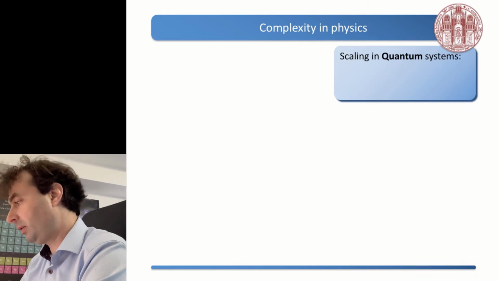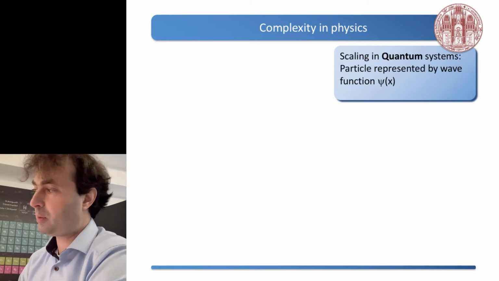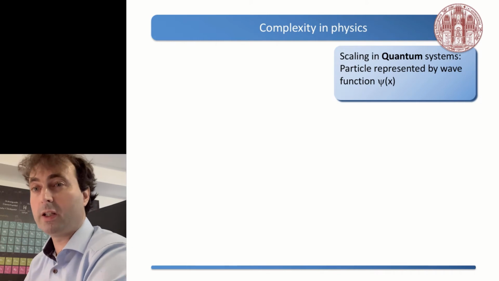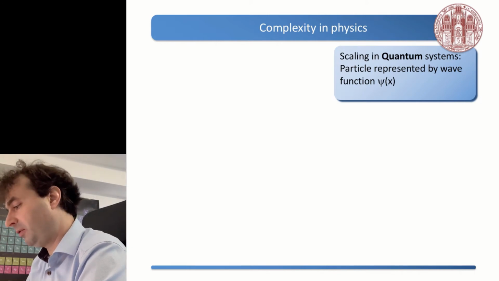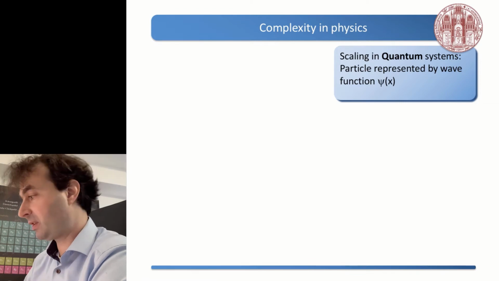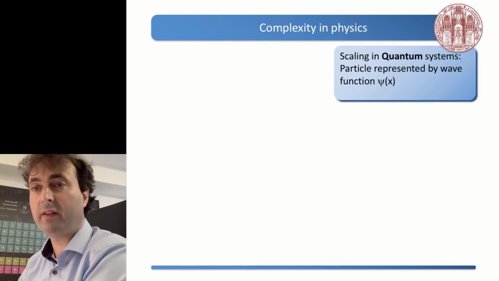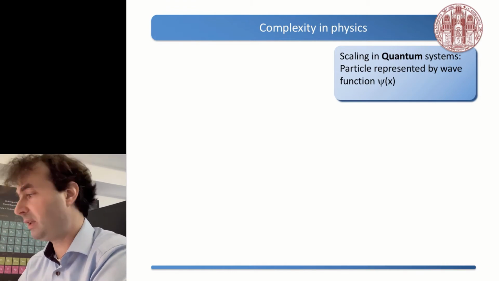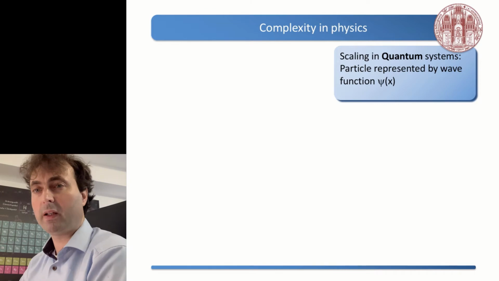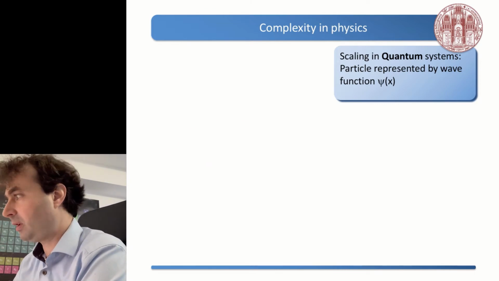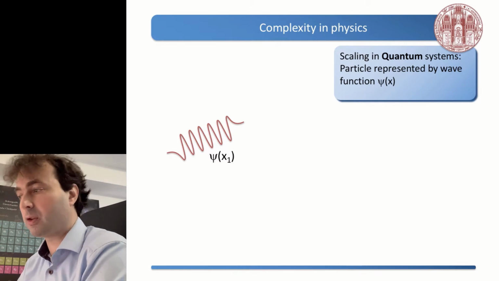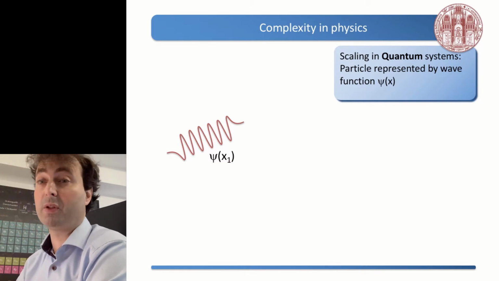Now let's see if we want to represent that system in quantum mechanics. In quantum mechanics, a particle is represented by a wave function. A wave function gives a complex value to each point in space, so in principle that is an infinite number of variables. Well, that's of course not fair, because you don't need all flexibility in your wave function. What we can do is write our wave function as a linear combination of basis states, and then we have the prefactors of our basis states as our variables to describe the system.